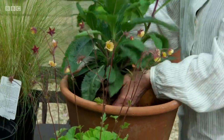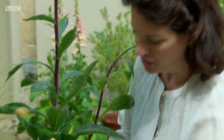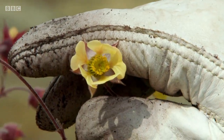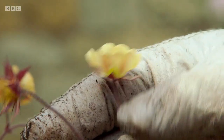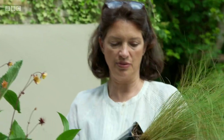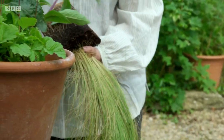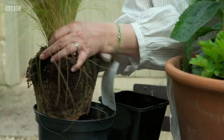Now I'm going to try and get two more things in. Where there's a will, there's a way. So there's this beautiful little geum, Savannah Sunset, lovely, small flowers, quite a lot of gold in the centres there, but the little petals, they are just the most beautiful pale apricot, and that same slightly rusty tint down through the stems. And I think I might use an old trick with this lovely Stipa tenuissima, which is just to take some of the compost away from this root ball. It's still sort of fairly loose in there.